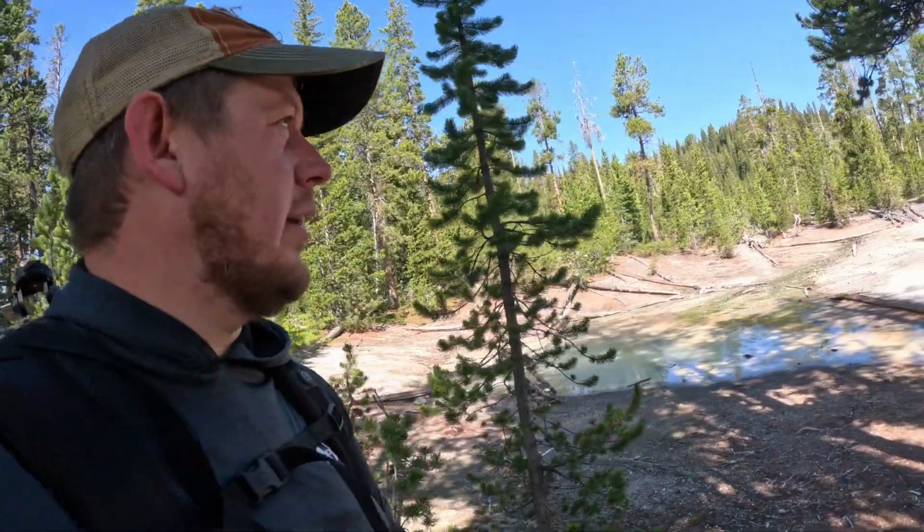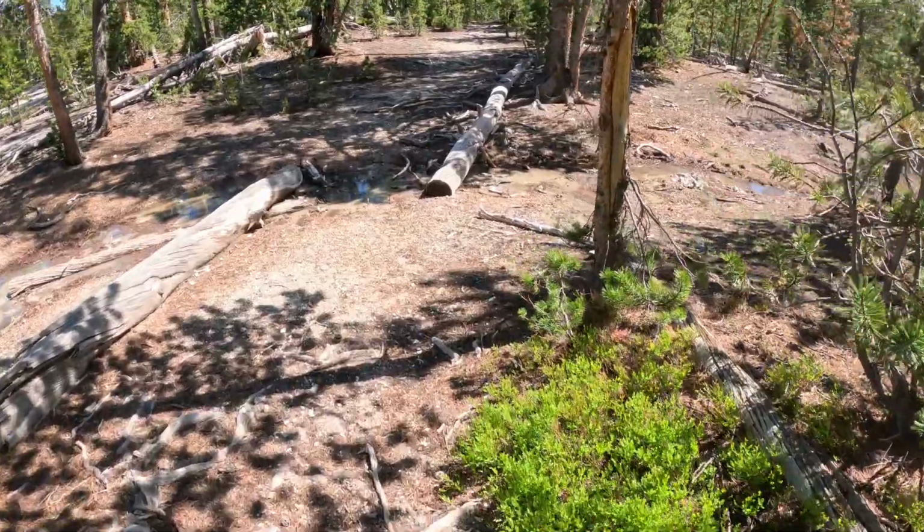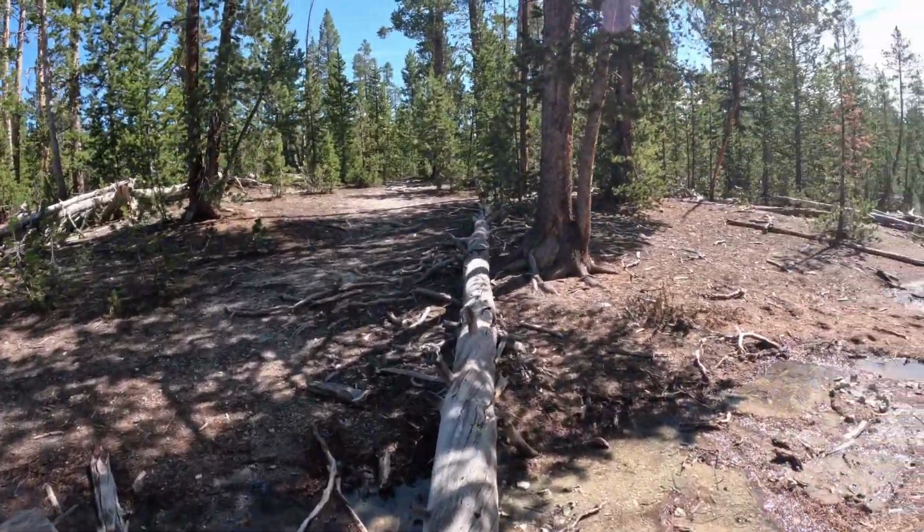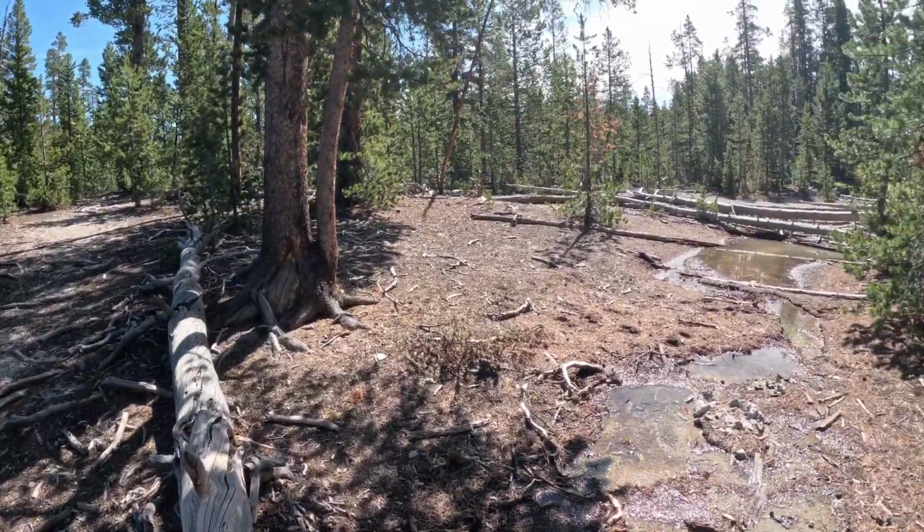Oh, that was funny. Anyway, we're at the first of a group of thermal areas. The whole area is like Washburn Geyser Basin, but there's a few hot springs. And this is kind of weird because the trail goes right through this. So you can see the trail. Here is a runoff channel of this hot spring. Ooh, smells good. Smells like home.